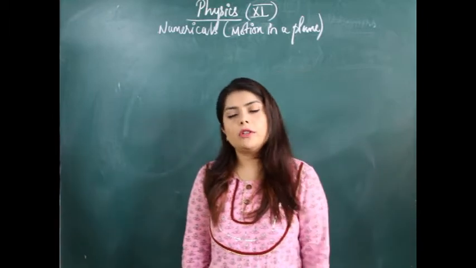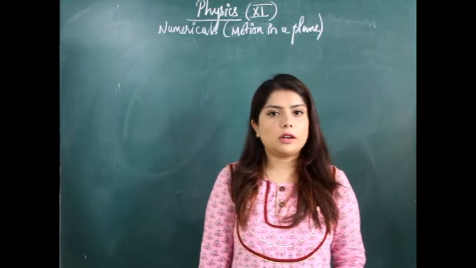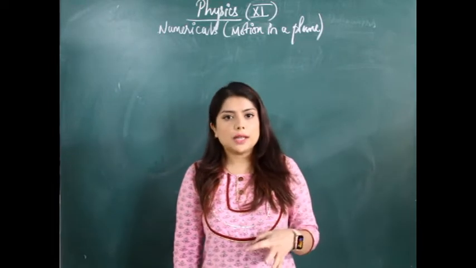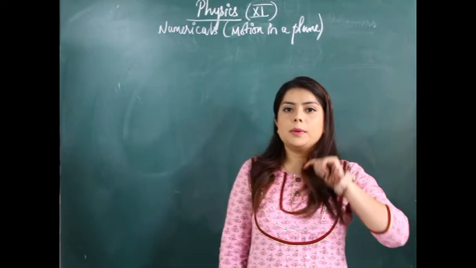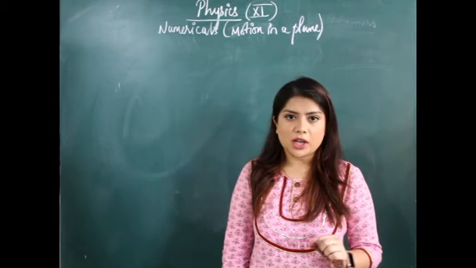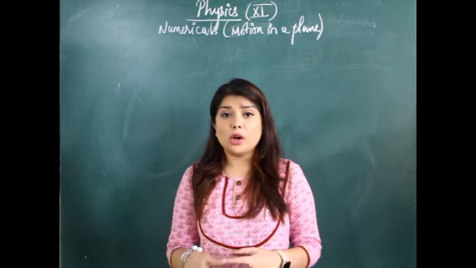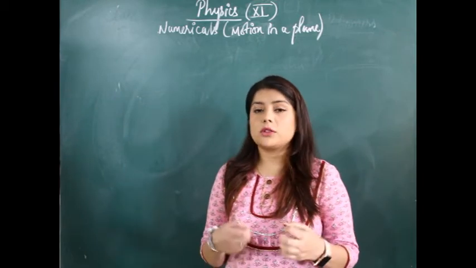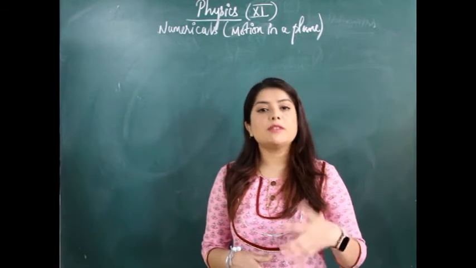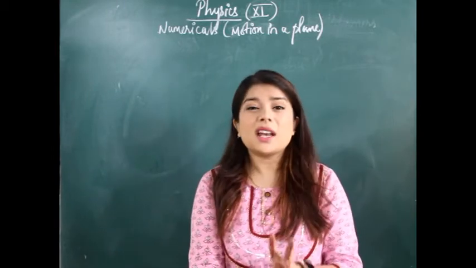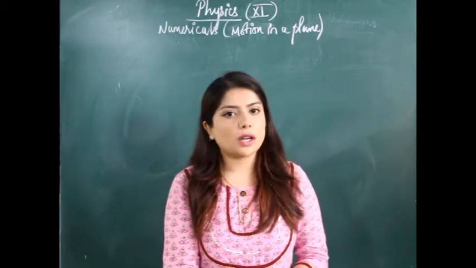We have learned about vector and scalar, about vector addition, vector subtraction and multiplication. Today in this class, I'll be solving a few numericals from the chapter. The question in your book and my book might not be the same, so listen to the question properly, and I'll send you the question as well. This is about vector addition, how we add and how we subtract vectors.